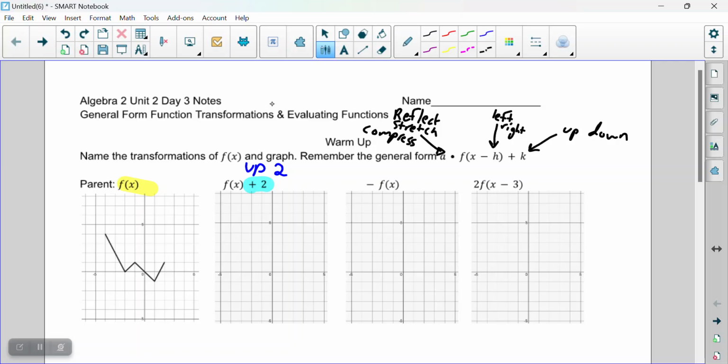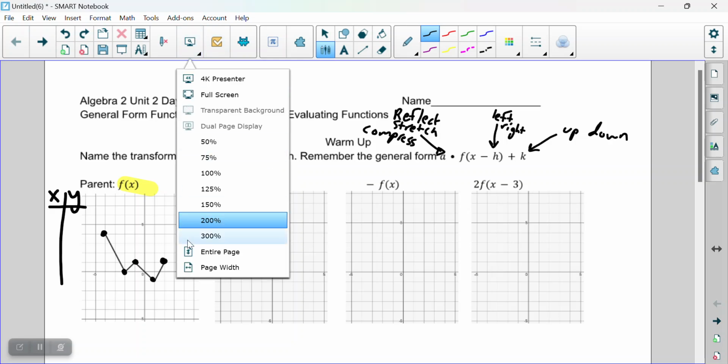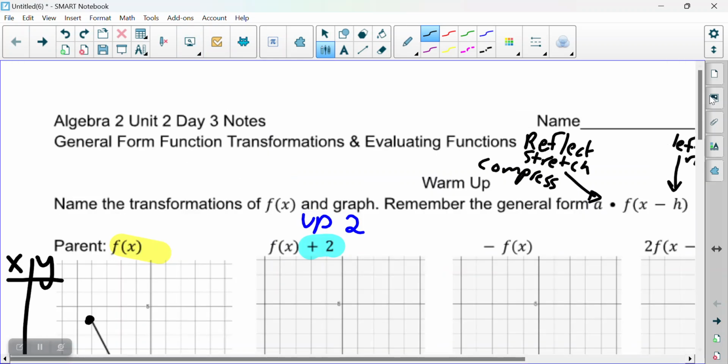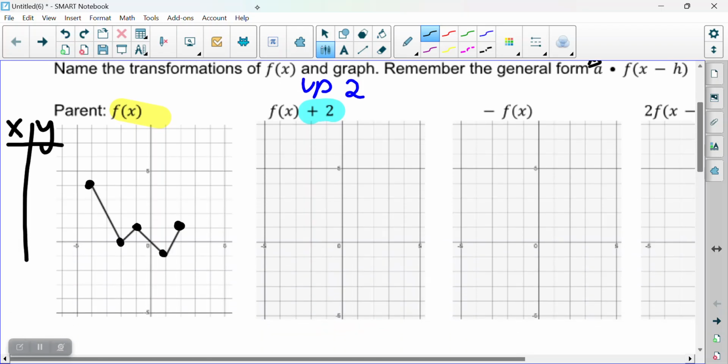So each of these points here, this point, this point, this point, this point, and this point, the way I taught you is to make a table of values, which for this one, not quite as necessary, but when we get to the other ones, it'll be a lot harder. So let me zoom in, make my life a little easier. I'm going to take each of these points, I'm going to move them up 2. This one, actually I will make a table. Just doing it in my head's too much.